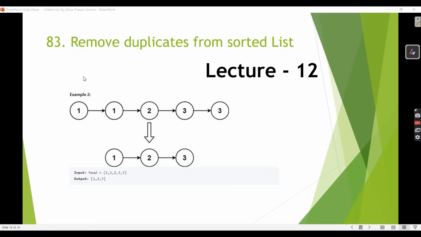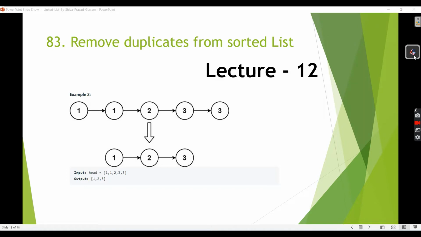Today we are going to solve one more LeetCode problem. The problem number is 83, Remove Duplicates from Sorted List. That means we will be given one sorted list which consists of duplicate elements, and we need to remove the duplicate elements from the sorted list, and again return the sorted list as output, and it should contain only distinct elements. If we carefully observe here, 1, 1, 2, 3, 3, we can clearly observe 1 is duplicated and 3 is also duplicated. So we need to remove those two and return 1, 2, 3, and this returned list now has only distinct elements.